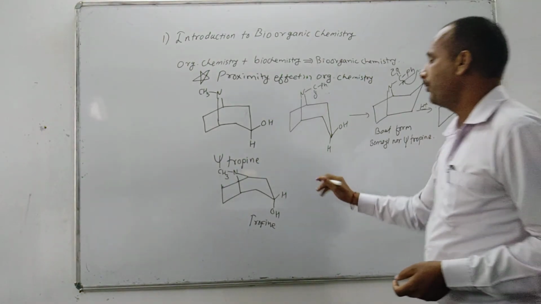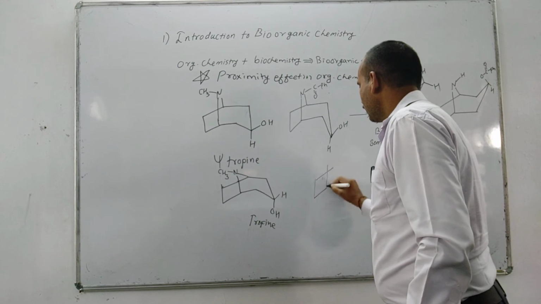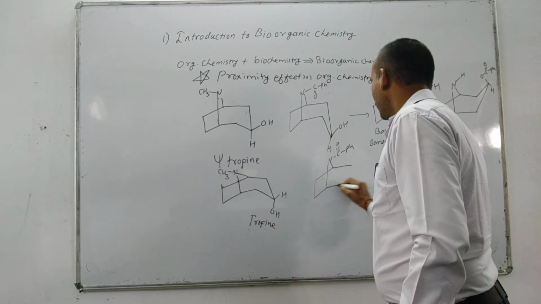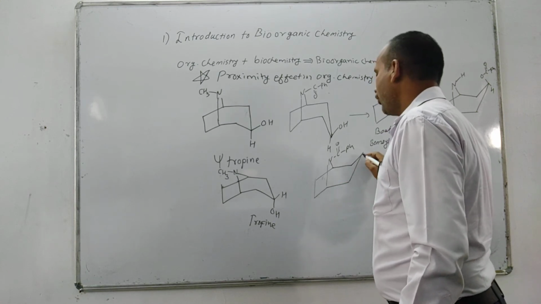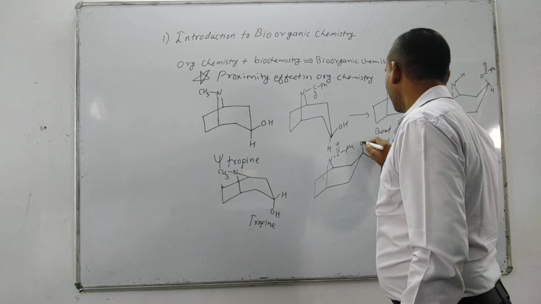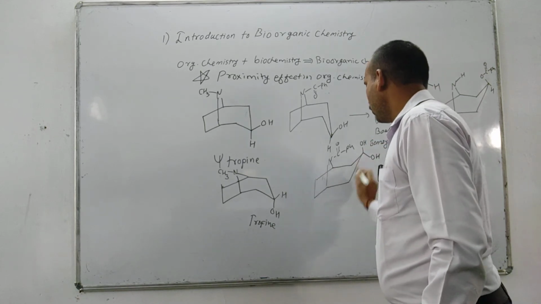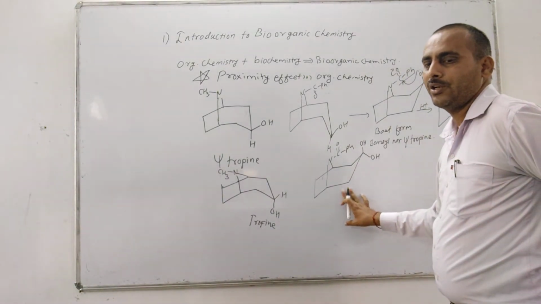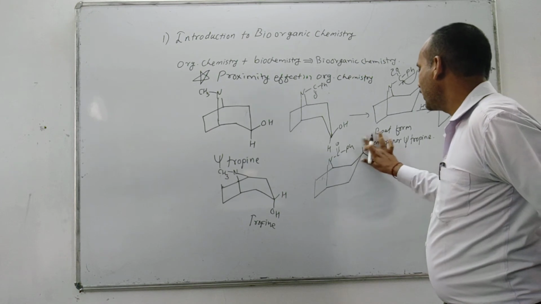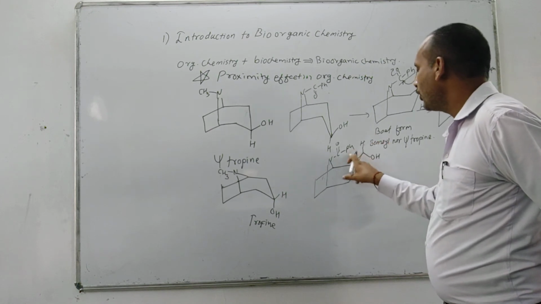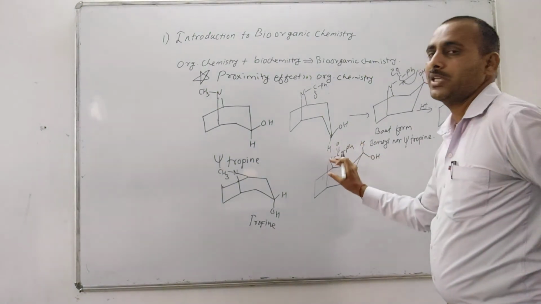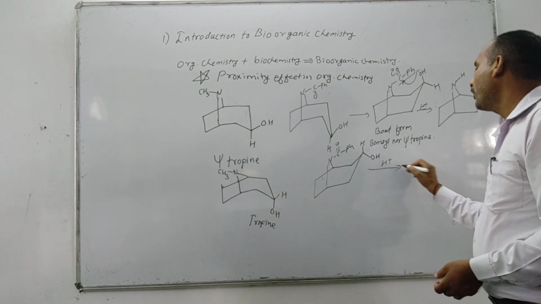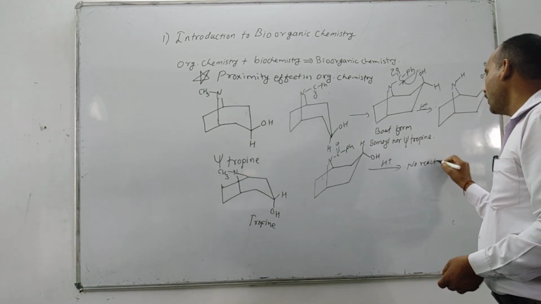But in case of NCOPh, now this is the chair form of the benzyl nortropine, and again sorry, here is H. This N-benzyl group and OH are not present on the same side or in close proximity to each other, and therefore there is no migration, means there is no reaction taking place.